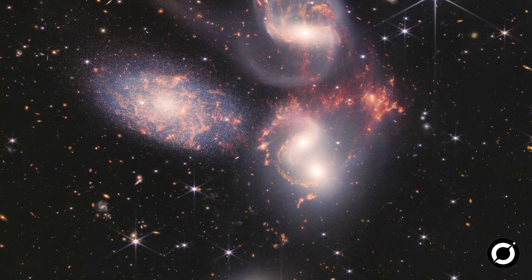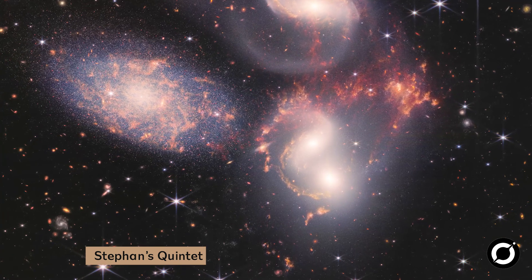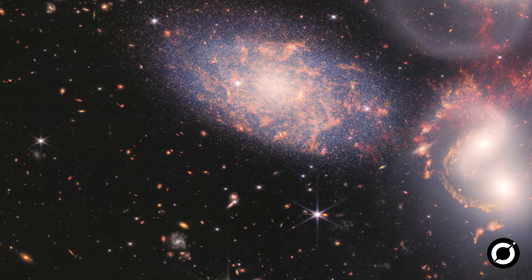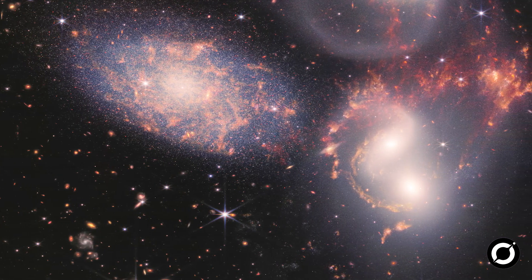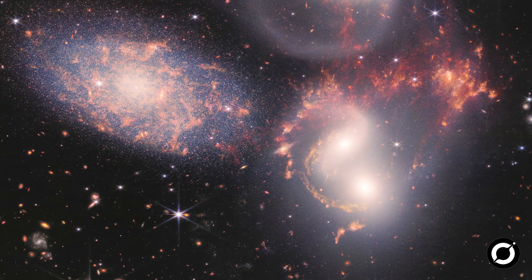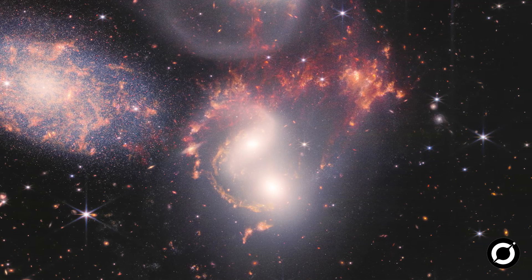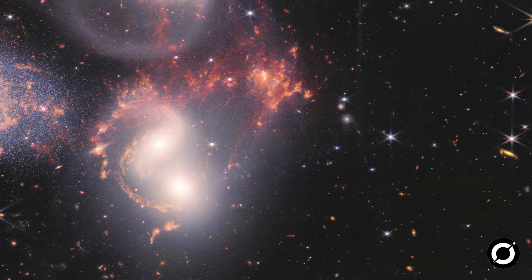The fourth image is a galactic high-five from Stephan's Quintet, where we see five galaxies, four of which are interacting. These are colliding galaxies that are pulling and stretching one another in a gravitational dance of sorts. This is also Webb's largest image to date, containing more than 150 million pixels and constructed from 1,000 image files.